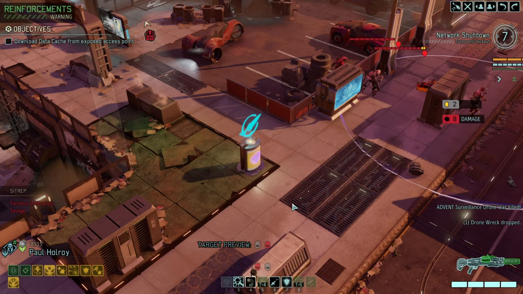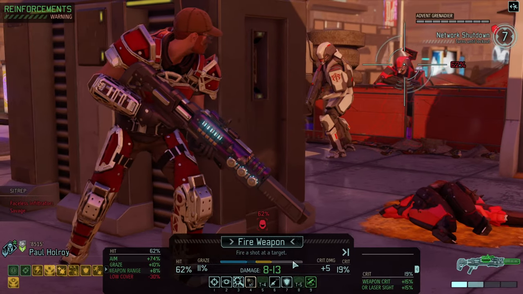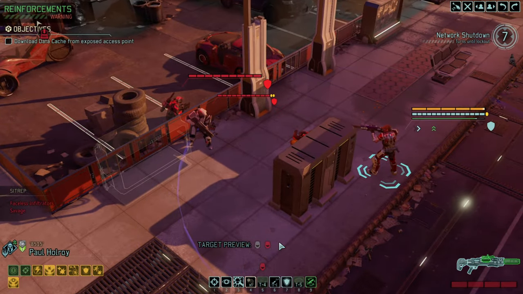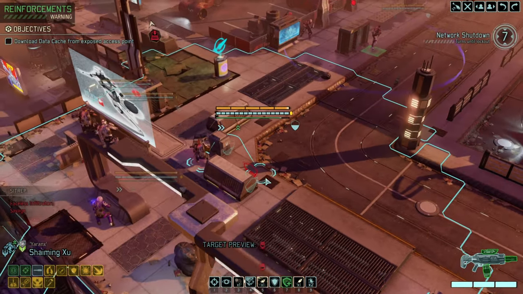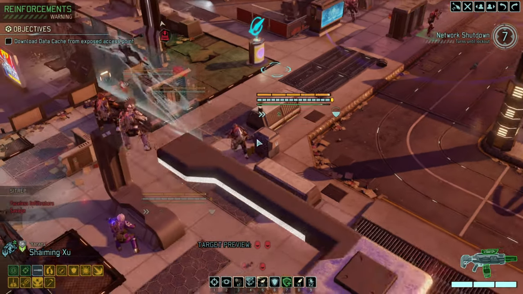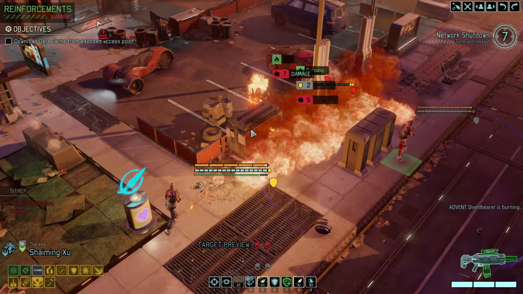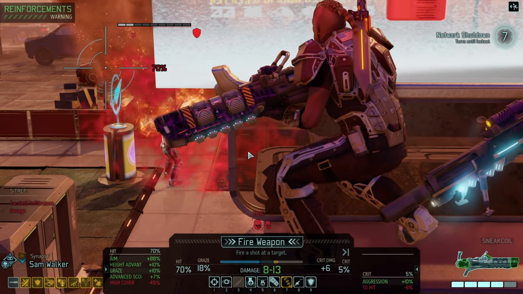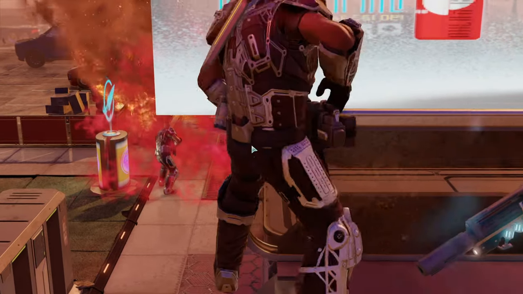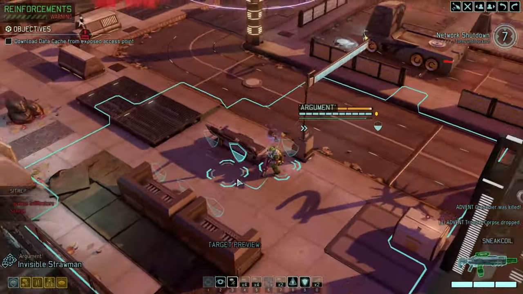Oh, close combat specialist came in clutch. Lovely. Nah, let's do that. Come on. I thought I was flanking this guy, but apparently I was not. Okay, I'll go. Good, both of them are taken out. That's one down. And we might go on to Overwatch.